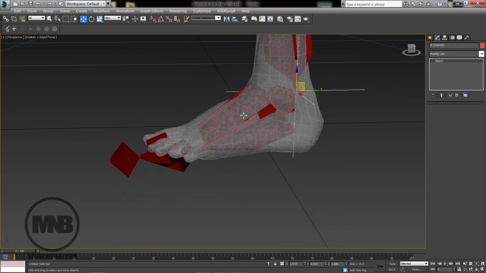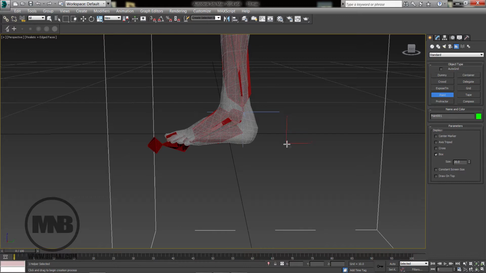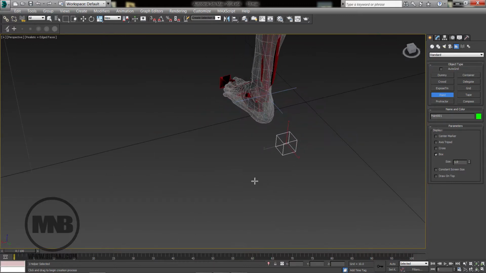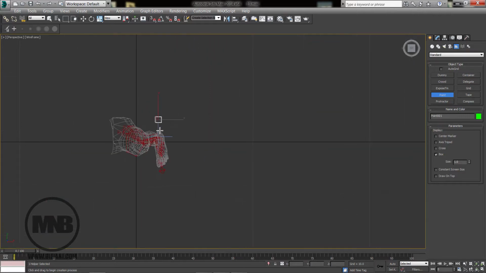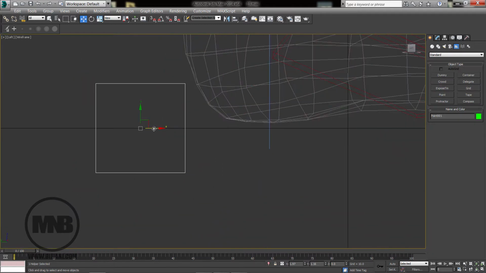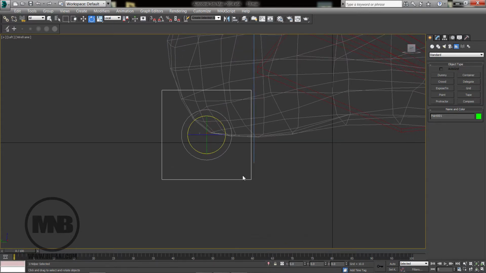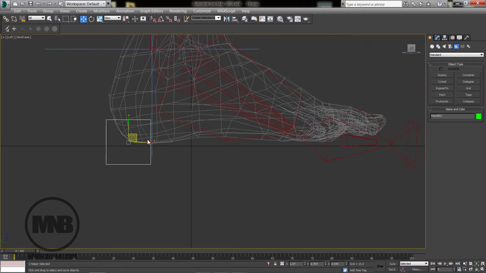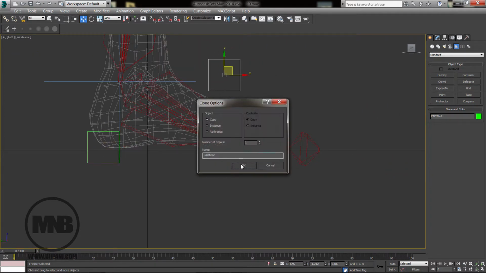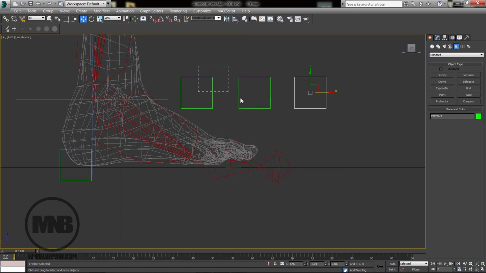Second step, I'm just gonna add controllers to move the feet. So I'm gonna go in here, go to the helpers, and I can use a dummy or a point. So I'm just gonna use a box, something like that. This is too big, make it something 1, it's good. And I wanna make sure that this is in place. I wanna make sure that the rotation of the pivot point in here is gonna be in the heel area. After we do this, I'm just gonna move my dummy, copy it 1 time, 2 times, and 3 times. I'm gonna use these dummies for different areas.